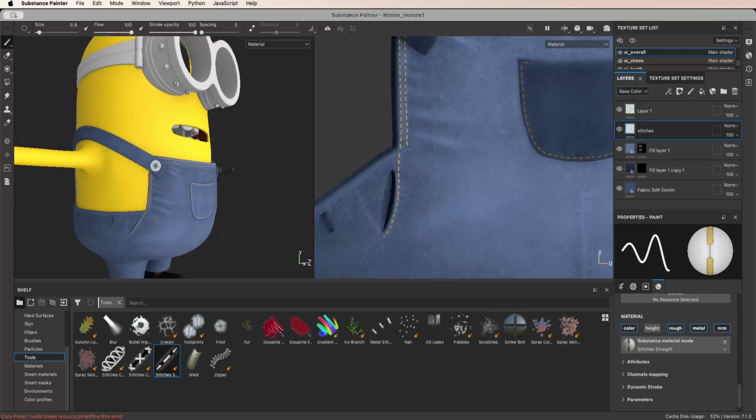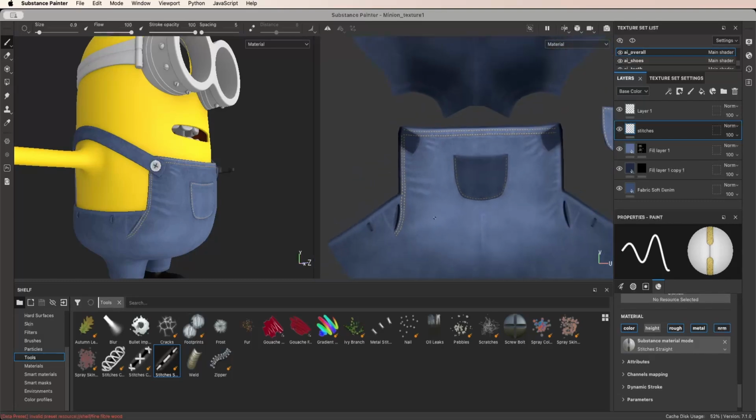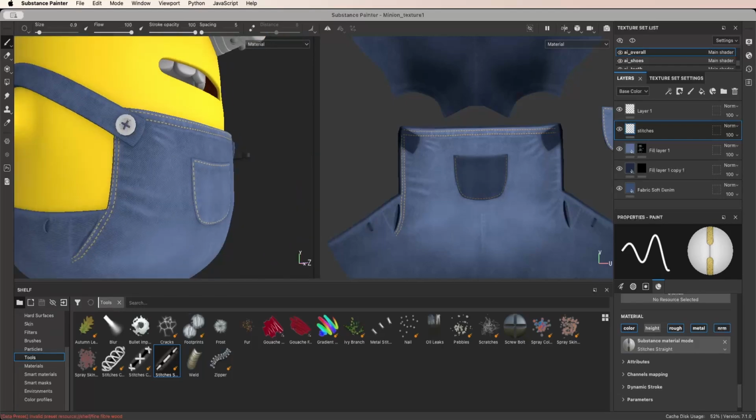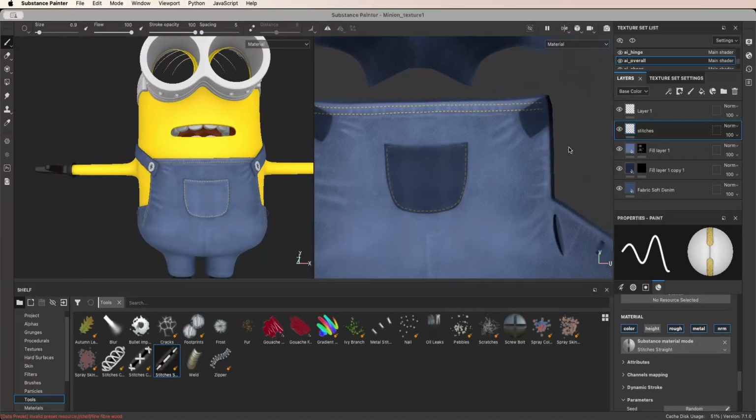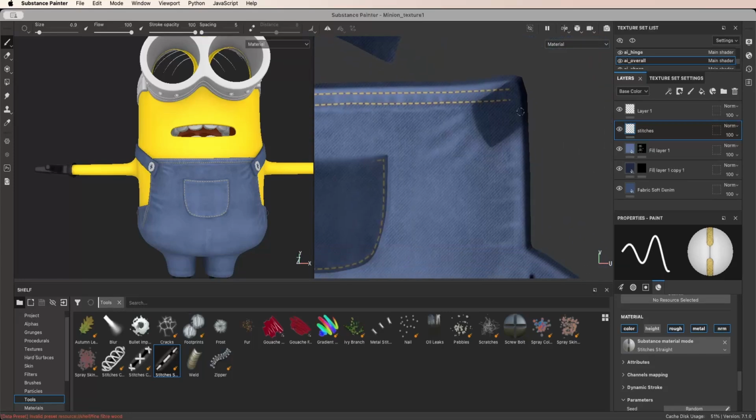Let's do the other line. Let's do the same thing on the other side. Let's create some vertical stitches going downwards to the pocket.